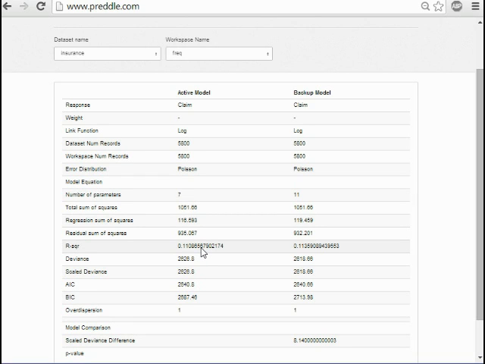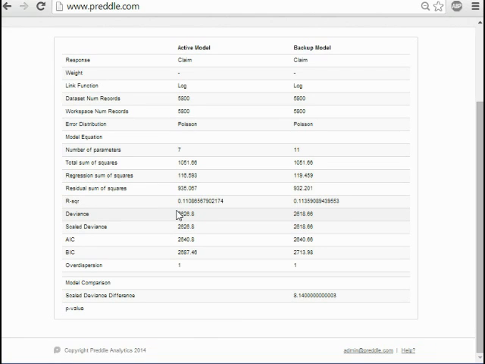However, the R square and the sum of squares values are really only relevant for normal linear regression, i.e. when you chose an identity link function and normal error distribution. For other model types, like all of the model types in this insurance example, these statistics are much less relevant and can be misleading if relied upon. The deviance is a much more useful measure of model fit for GLMs. The lower the deviance, the better the model fit.